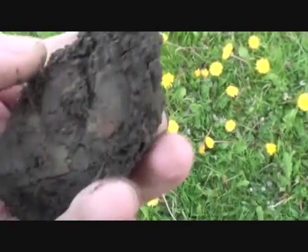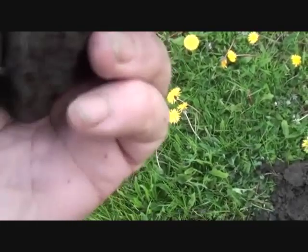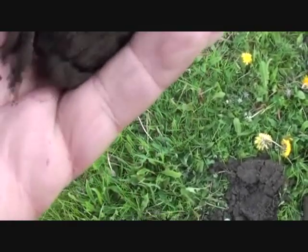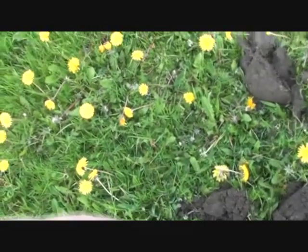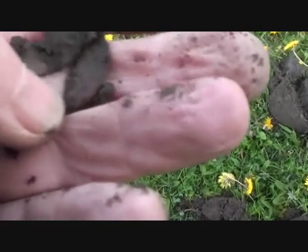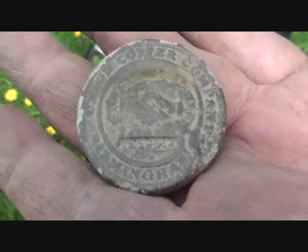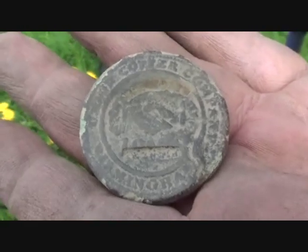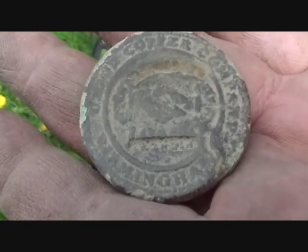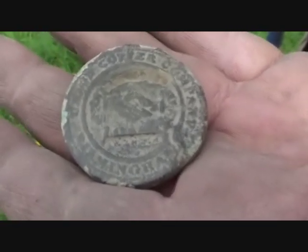1947. You're interesting, wherever you are. Oops. Two bits of copper. I'll clean them up, see what they have. Look at this, he's done it again. Union Copper Company, Birmingham. Friendship token. I think it's workhouse, but I can't see Keithley on it. 1812. You'll find it's 1812, Scott. Oh, Georgian. Yeah. Let's have a look.